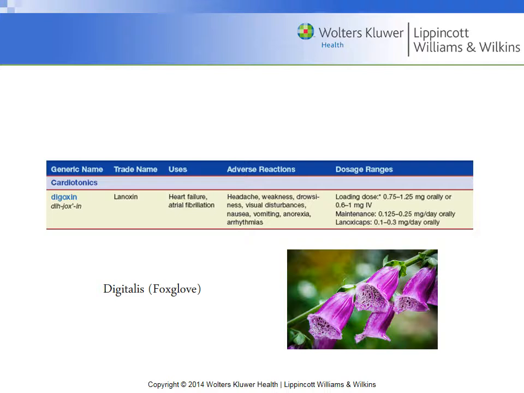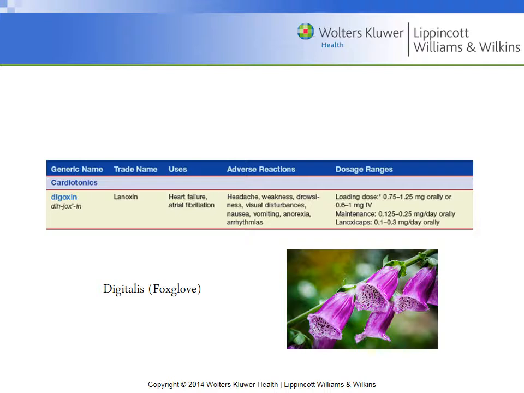Just as a side note, if any of you grow at home what's known as foxglove, it's popular. My grandma grows it. It's a popular older flower. Another name for foxglove is digitalis, and that is originally what digoxin was made of, out of this flower that we grow in our flower gardens all the time. Of course, now what we are giving is a synthetic medication. They're not producing it from a flower any longer, but just kind of an interesting side note.